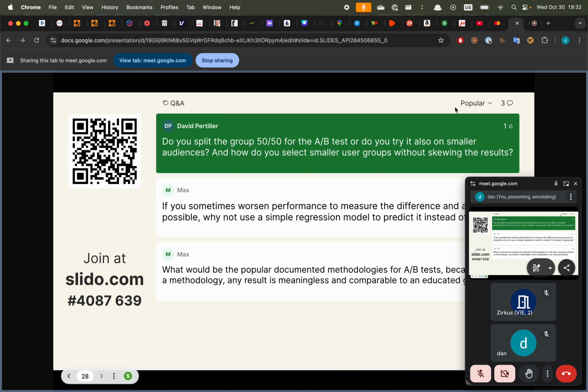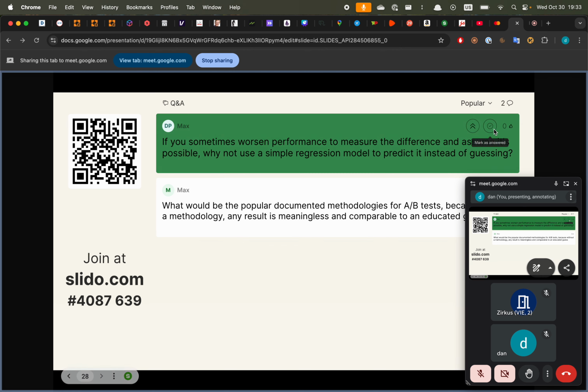And without skewing the results, this is something you don't have to care that much about, because if your algorithm for the randomization, that means for assigning users to different variants, is good, that means every user has the same chance to get to control and the same chance to get to treatment. You don't care because this is taken care of already by the algorithm. Makes sense, thank you. Thank you too.